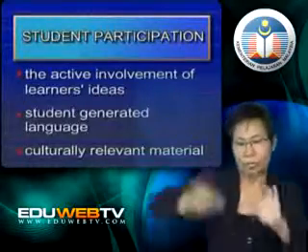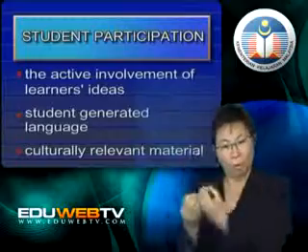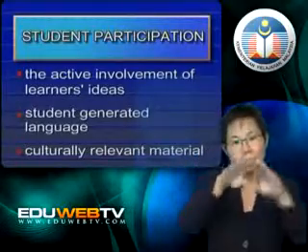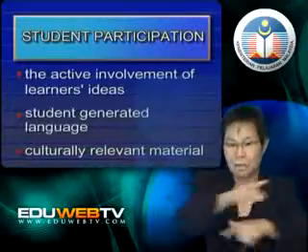To provide a context for this theorizing and to show how such definitions and principles of best practice may be realized in the classroom, let us now look at one important issue, and that is the issue of student participation and how teachers can ensure active participation on the part of the students. In examining our earlier definition of best practice, student participation embodies the active involvement of learners' ideas, of student-generated language, and thirdly, culturally relevant material.